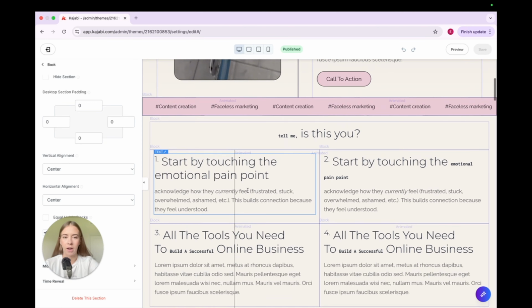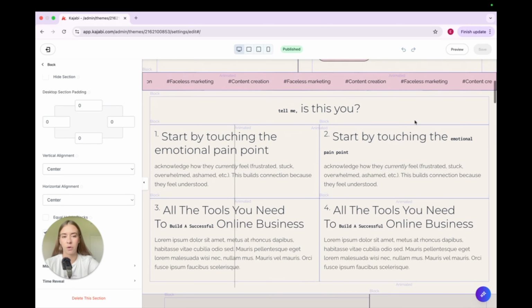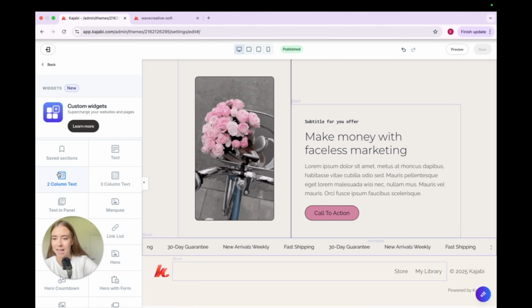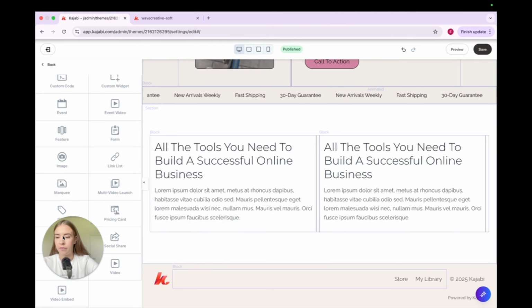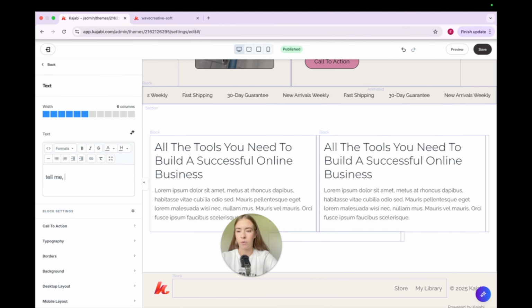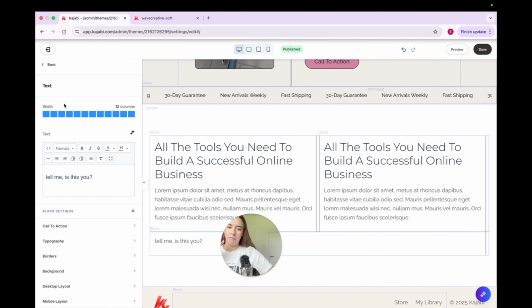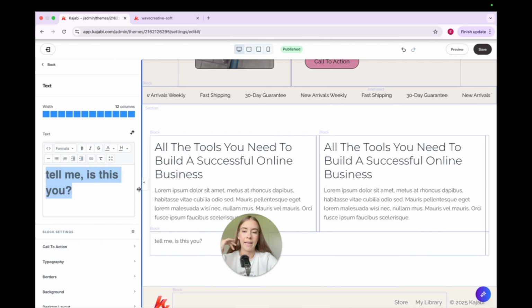Based on my design, what I did, I was playing a lot with fonts, and so let's go and actually build the section right now so you will see what I mean. Okay, let's add two sections, two column text, and I want to have another text which is going to be our title. And I like to call this "tell me is this you." So inside this editor you can play around as well. Sorry, we're also gonna make it a grid so it would be really in the middle for us. We're gonna edit it right now, but let's make it a heading 2.